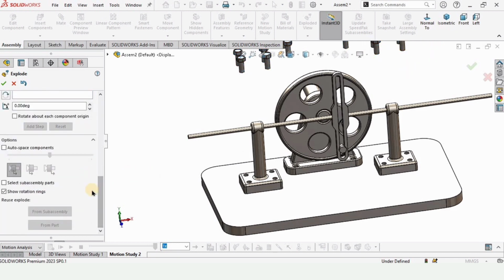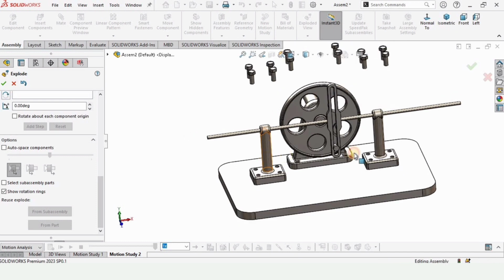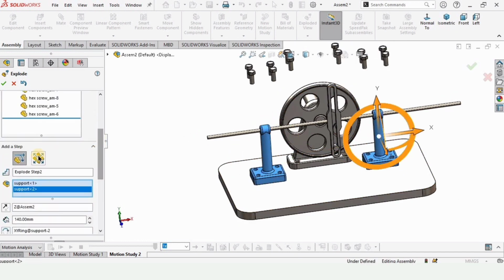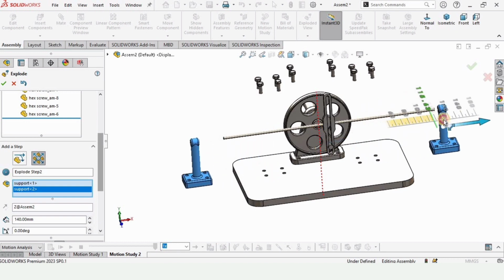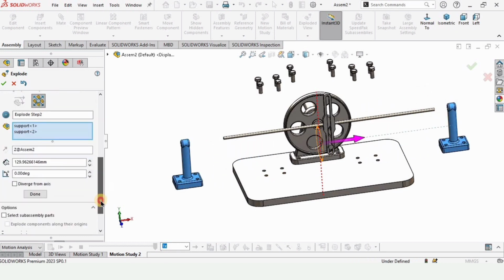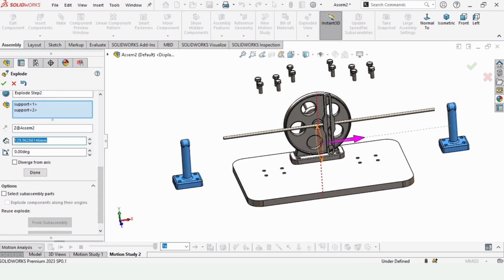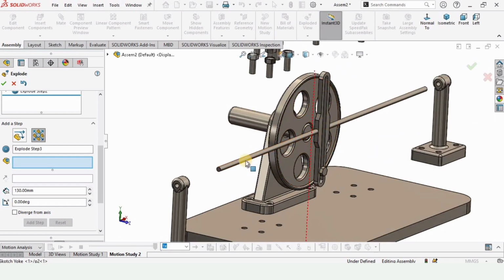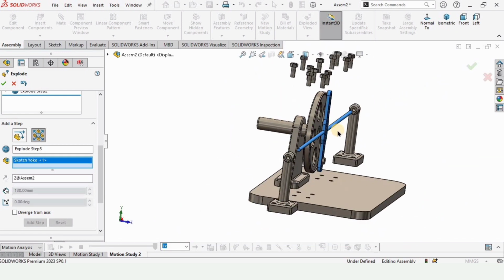Okay, so if I want them to go in opposite directions, then I have to select the second option. And now if I drag them like this, they are going away from each other. I can specify the distance and click on done.